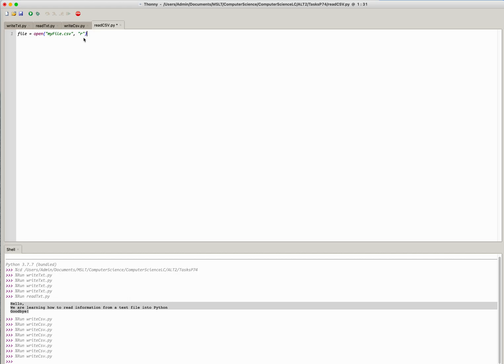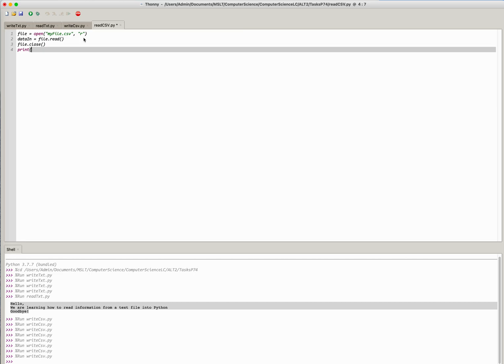And then, like the text file, we need to have, let's say, a data in variable, which will grab any information from the file. So we're going to say data in equals file dot read, and then brackets. Then we'll close the file, file dot close, and then lastly we just need to print the information that's from the CSV file.